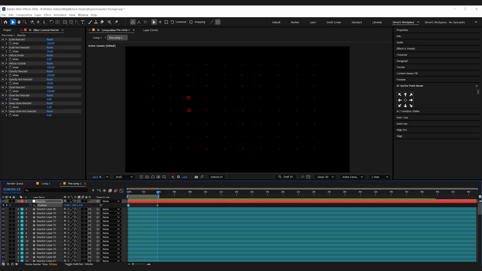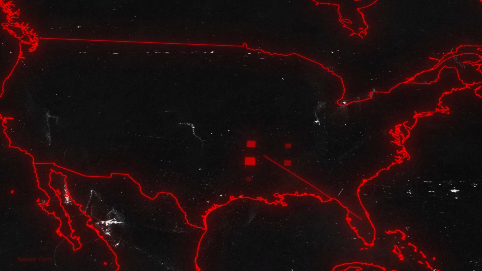Anyway, I've recently been fiddling with this new technique, which uses something called a reactor to basically make shape layers below respond to the presence of a null object. This can be used to emphasize the path of an icon or a line in a really cool cyberpunk type style, and it's that I want to show you how to create today.